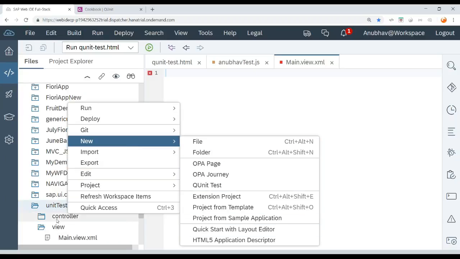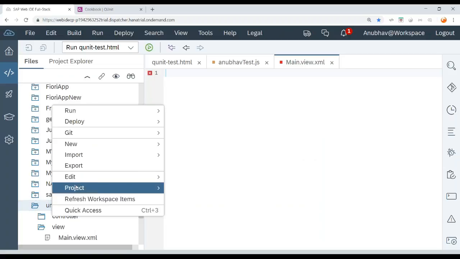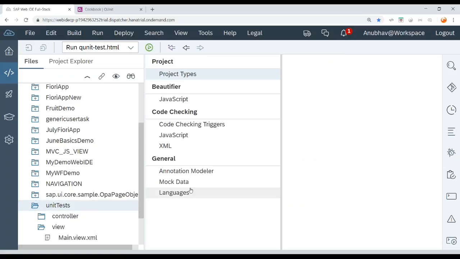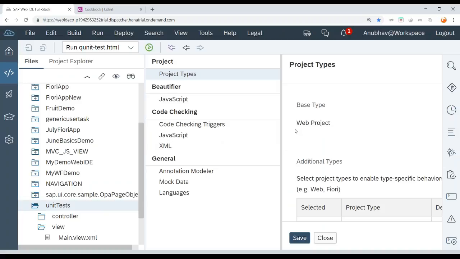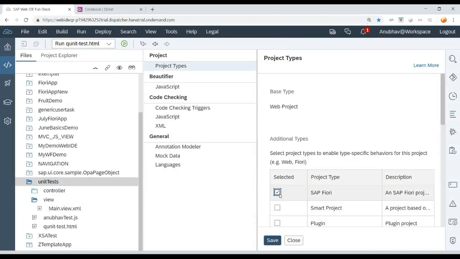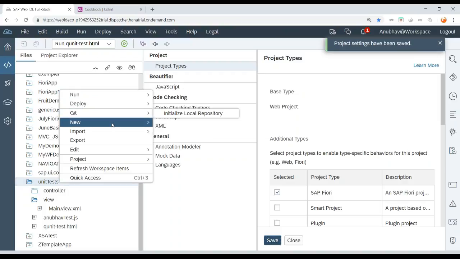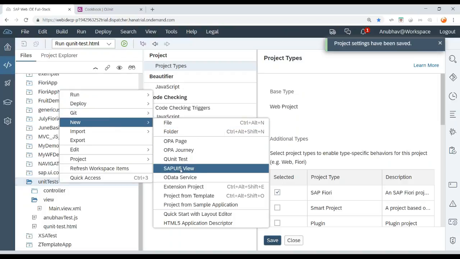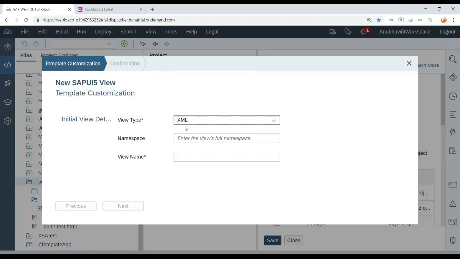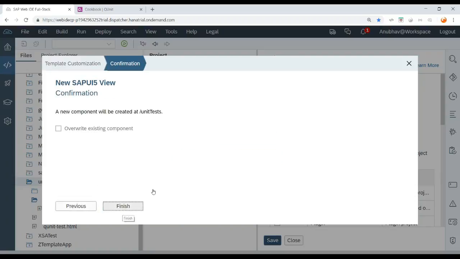And now you see there's no view option available. The reason is the project type. Right click, go to project settings. Just come here and mark the project type as SAP Fiori, save it. And now you're going to see, right click, I say new, and please create an SAP UI5 view and controller for me. That's an option you can see. Choose that. That's my WebIDE full stack, guys. I'm going to give a namespace for the project as, let's say, OPA demo, and I'm going to name my view as main view. Click on next, finish.